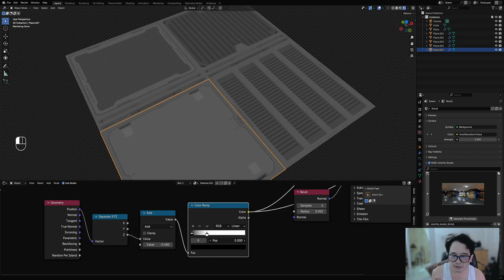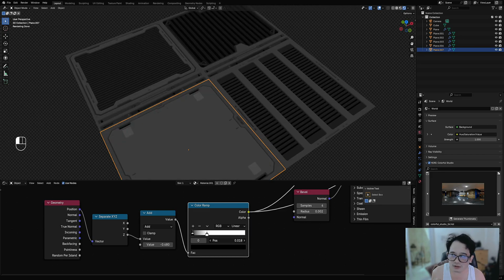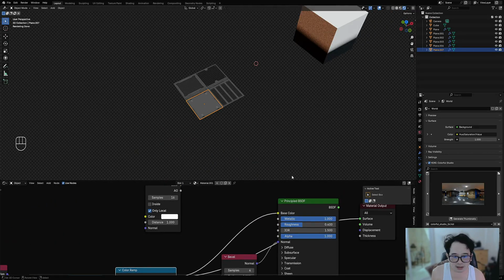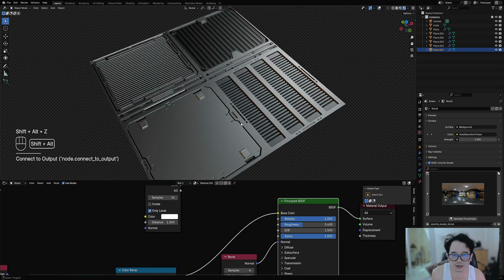Without the shift, this is very hard, and manually entering the number is kind of a hassle, a last resort. So we can just press shift and drag. There we go, and make it brighter. Okay, and see the effect of the shader.